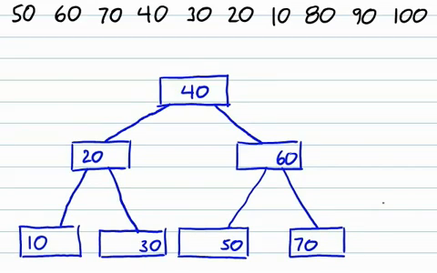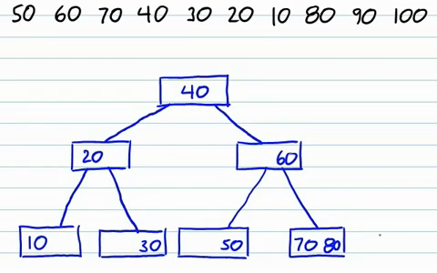All right. The next value we insert, 80. Well, 80 is greater than 40, which means that it's going to be on this side of the tree. 80 is greater than 60, which means it's going to be in this child. And since we're always inserting into a leaf node, well, we found our way down to a leaf node, and there's room in this leaf node, so we can simply add 80 to this existing node of the tree.